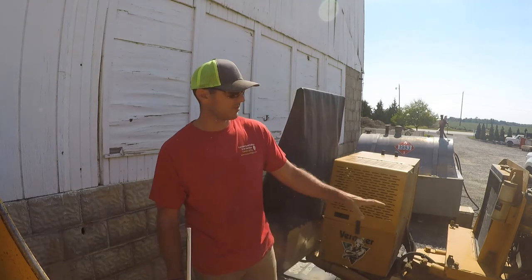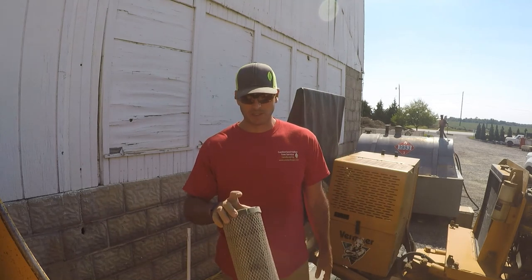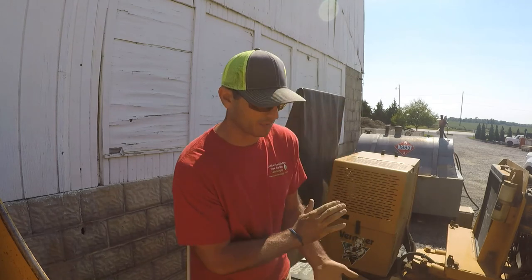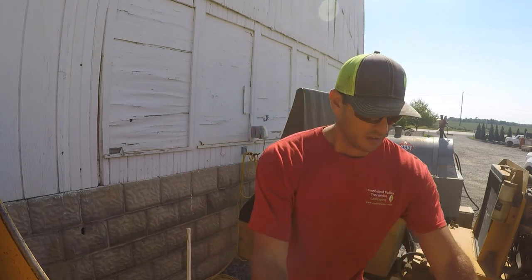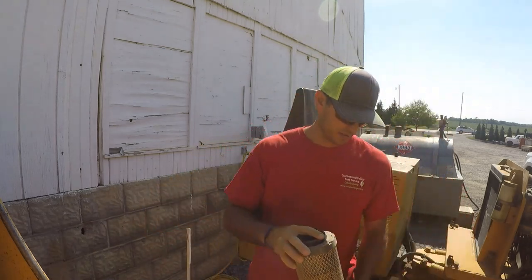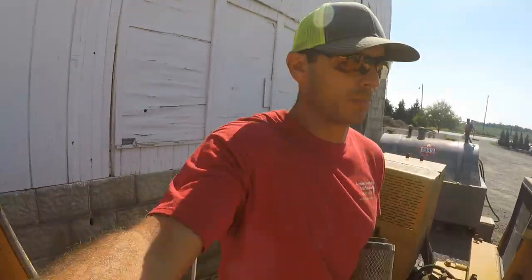Now, if I would find something this dirty like Alan did, he's probably going to replace the filter because it was packed with dirt for so long. But if you're just keeping up with your daily maintenance, that's all you gotta do. And then you would put that back in there. I'm gonna seat this first and put the cover back on.